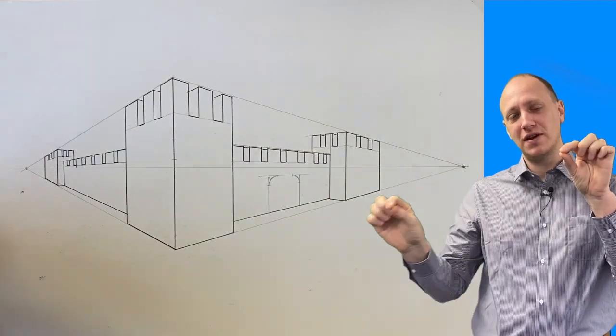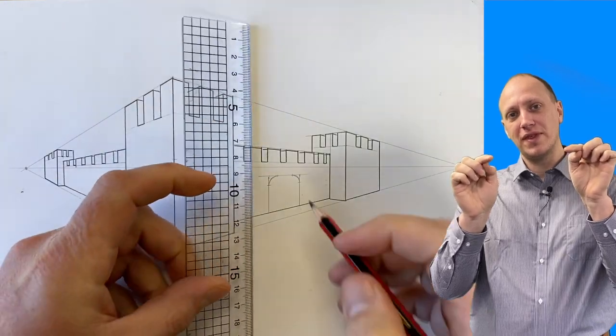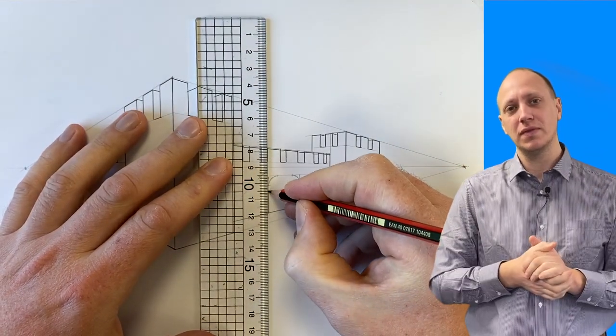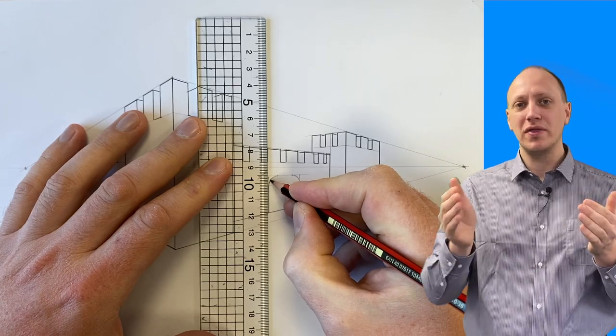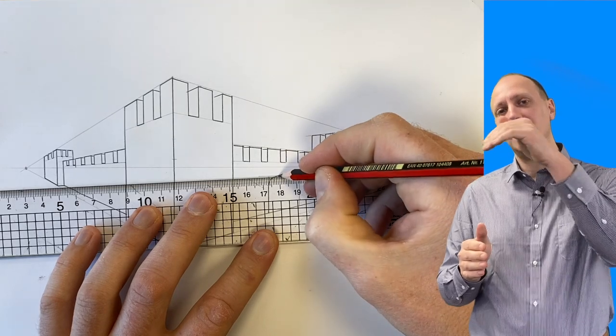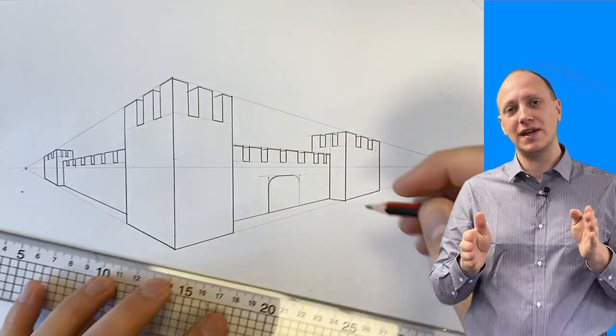So you can see that I've got a line across the top of my doorway, but also another one slightly further down. And it's from that second line that we can curve up to the top line. And we can mark where we think we want those curves to start and end. So they come from that line up to the top, along, and then back down again to the vertical side lines.